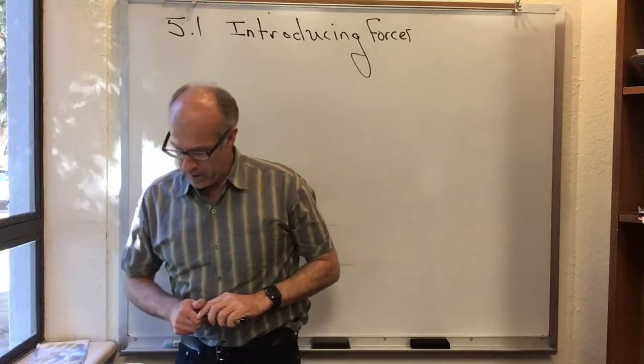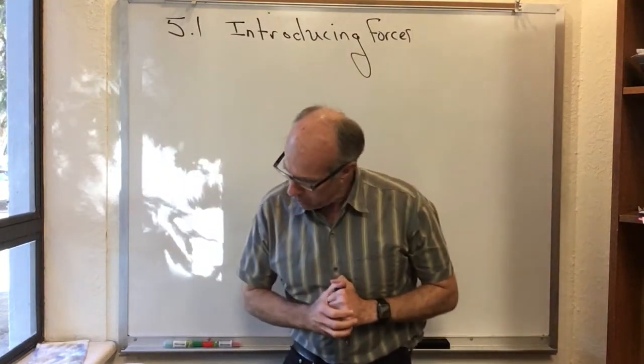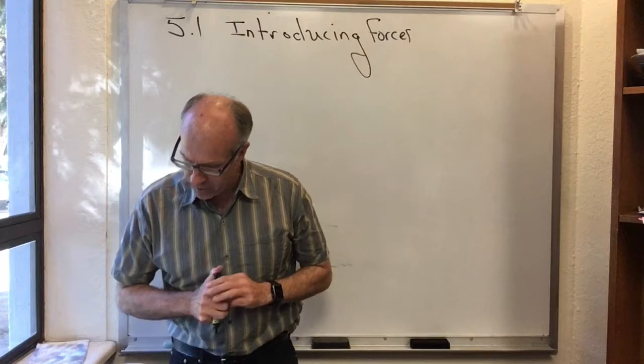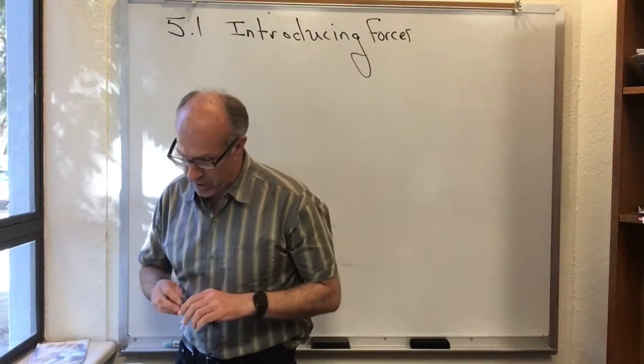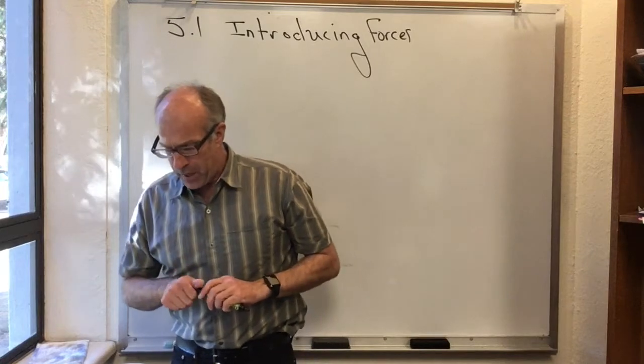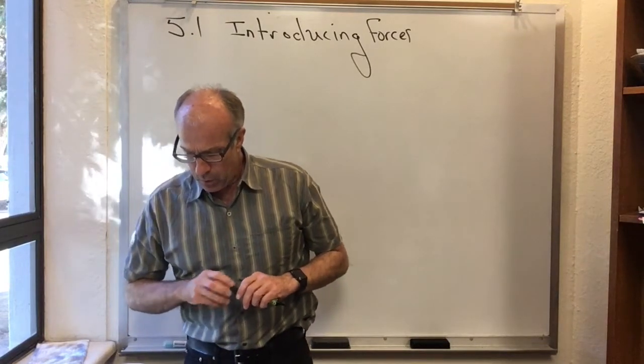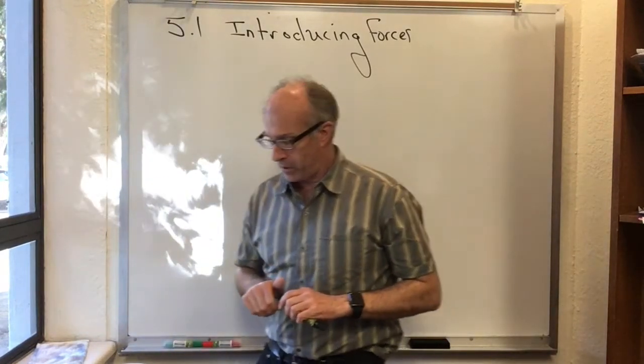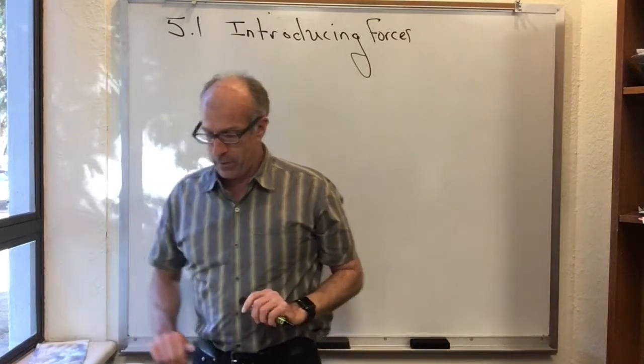Let's look at what Knight says. He says a force is a push or a pull. He says a force acts on an object. He says a force requires an agent. He says a force is a vector. He says a force can be a contact force, or it can be a long-range force. Let me unpack a few of these things.